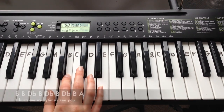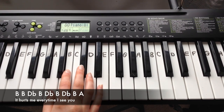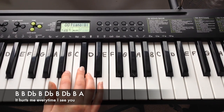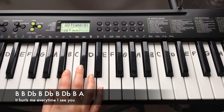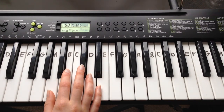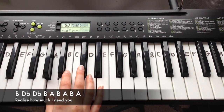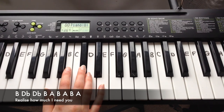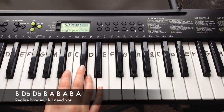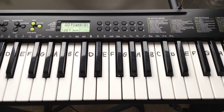The next line is, which is B, B, D flat, B, D flat, B, D flat, B, A. And then the final line is, which is B, D flat, D flat, B, A, B, A, B, A. And that is it for verse one.